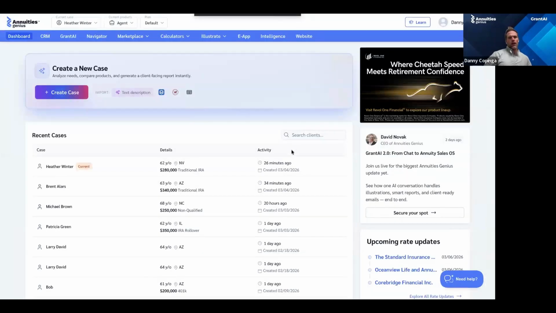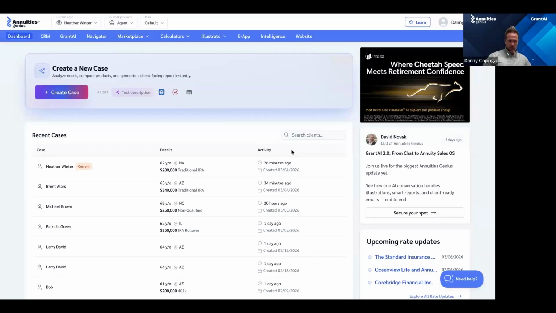As I introduce this, for those of you that aren't familiar with Annuities Geniuses, or this is your first time seeing it, what I like to sum down to what we do is two different things. There's a lot that we do, but if I had to narrow it down, one, we do product recommendations and quotes. Pretty standard. There's a lot of tools that do that. Nothing crazy about that. And then two, what we do is sales enablement. That's what we really excel at, and that's the biggest factor that sets us apart in the market.